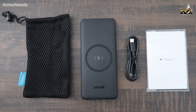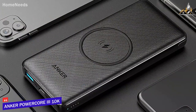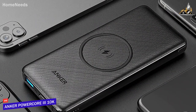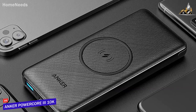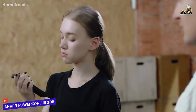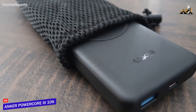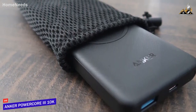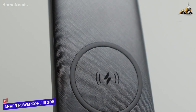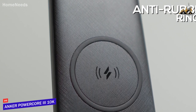For anyone who wants a power bank that provides excellent bang for your buck and comparable performance to some higher-end models, the Anker PowerCore 3 10k is my choice as the best option for the money in 2023. Anker has several great power banks to choose from, and their PowerCore 3 10k wireless portable charger offers a reasonably quick and convenient way to charge almost any device wherever you go. It has one of the most compact designs on the list so it can easily fit into a pocket or bag as needed. It features a smooth matte plastic finish on the back and a textured matte finish with anti-rubber ring to help keep your devices in place while charging.